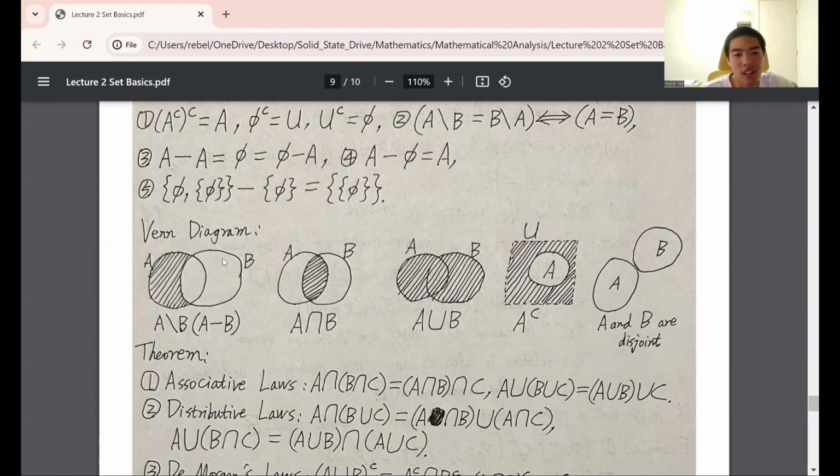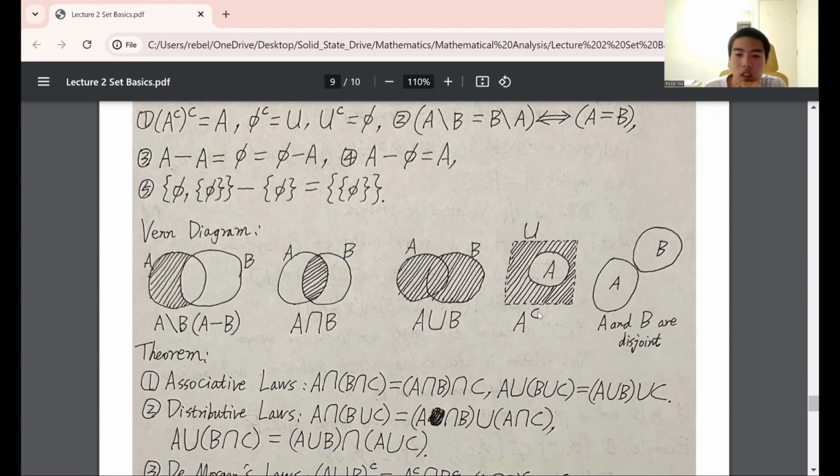So set A, set B, they're together, and A minus B is this part, the part that belongs to A but not B. And this one is the intersection, which means it's in both A and B, which is the center part. And if you say union, it's where at least one set contains the element, then it's this one. And usually we can denote a universal set, as we said before. You can remember it as the same definition as the universal set, the domain of interpretation. That is denoted by this large square.